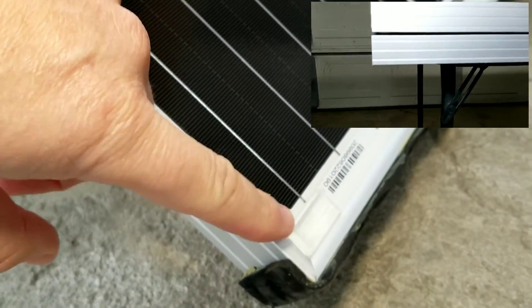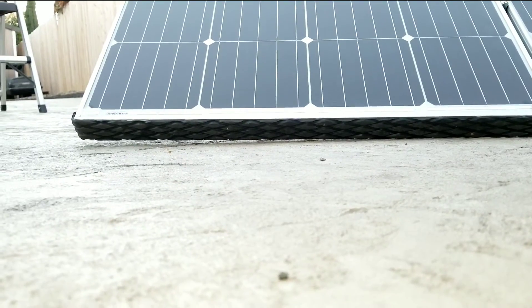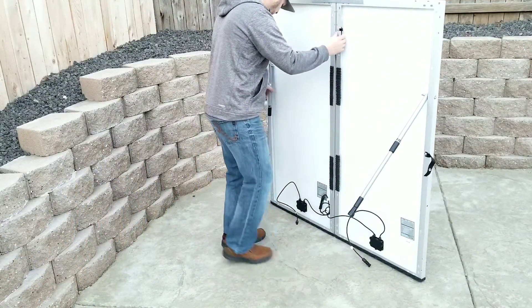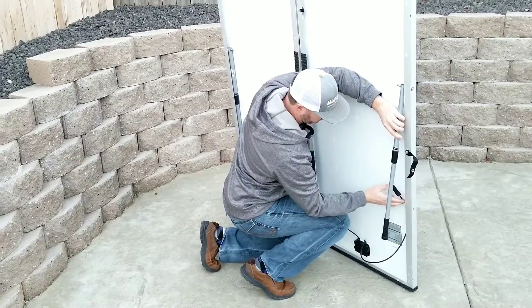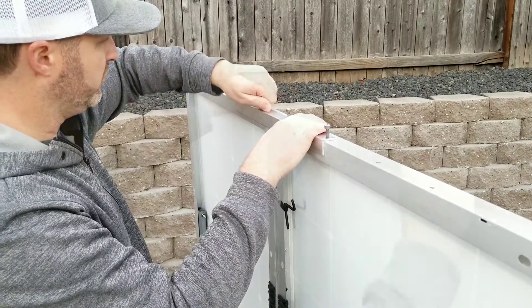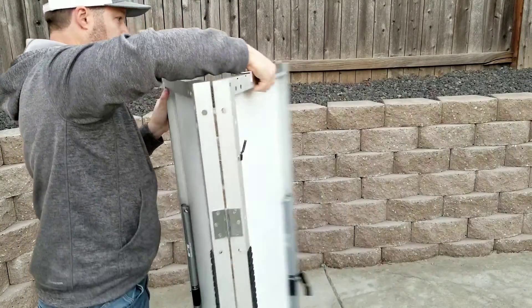That way when this thing closes up it has a nice even gap and the glass doesn't rub against each other — you can see there's a nice even gap all the way around, just resting on those clear bumpers. That protects the glass and the frame rails. Another look at the HydroTurf on the ground — it also provides a non-slip surface so it doesn't move in dirt or on grass. We'll get this thing packed up; you can see how I take the cables and tuck them into the rail, use the prop rod to hold that in place, then take out the Allen bolts. I'm going to try those pins out — I think that might be a nice little idea.